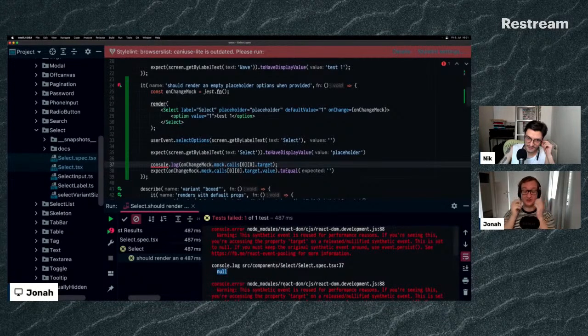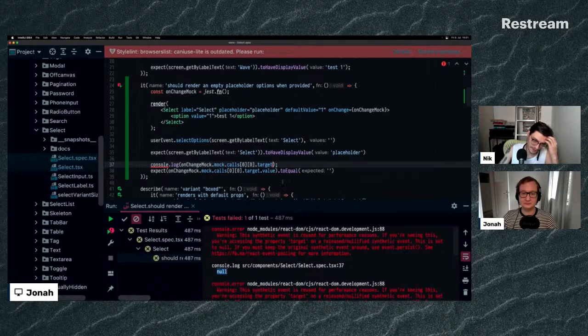So that's null. That's very unfortunate. What if we say, I'm thinking, because it's the synthetic event, what if this empty string got kind of processed somehow?